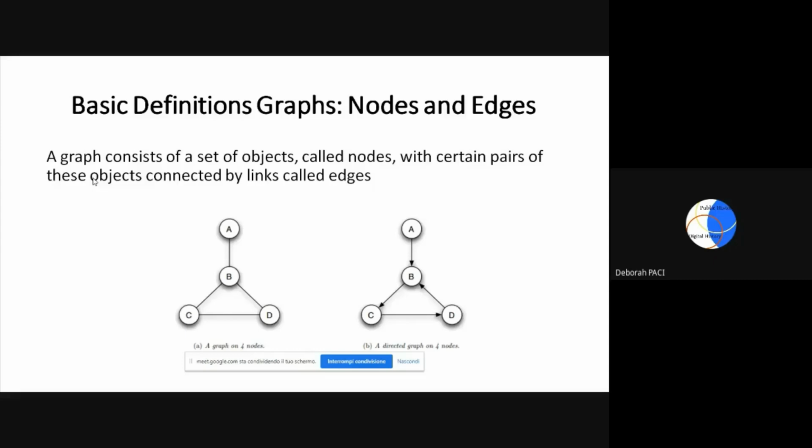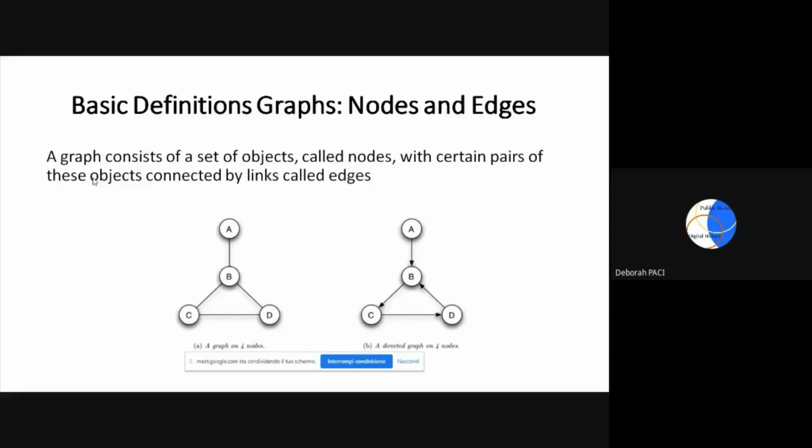These are the things that you want to represent in your network, and depending on what your network is, they can be all kinds of different entities. They could be people, organizations, locations, books, text, or words.